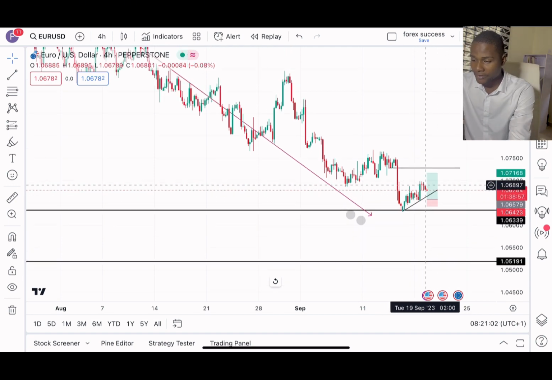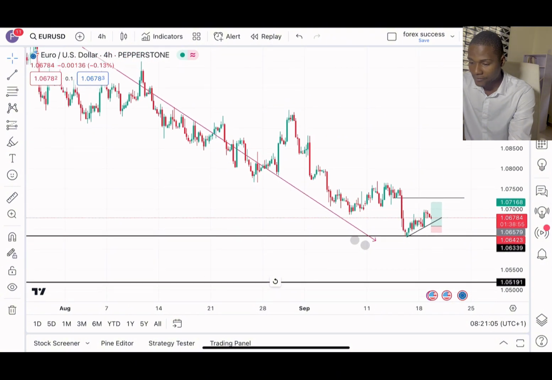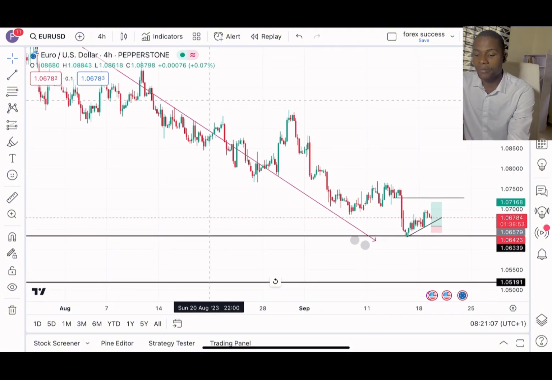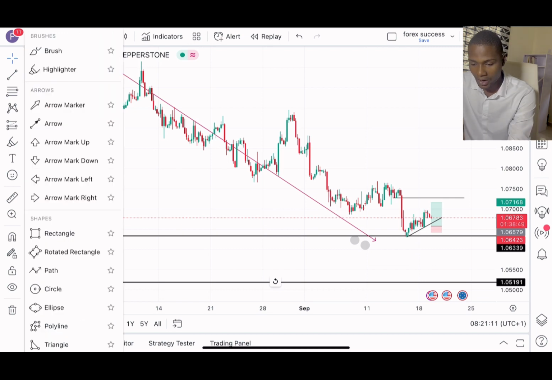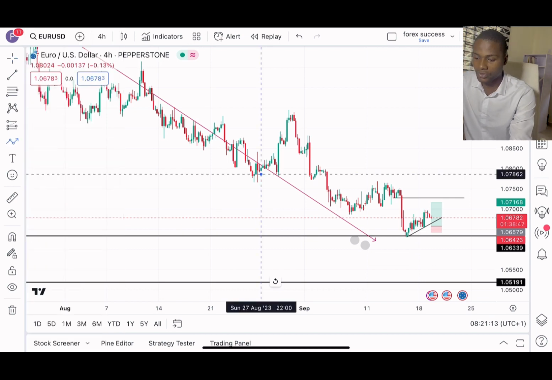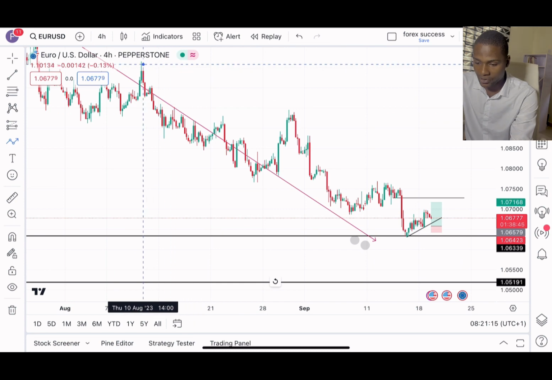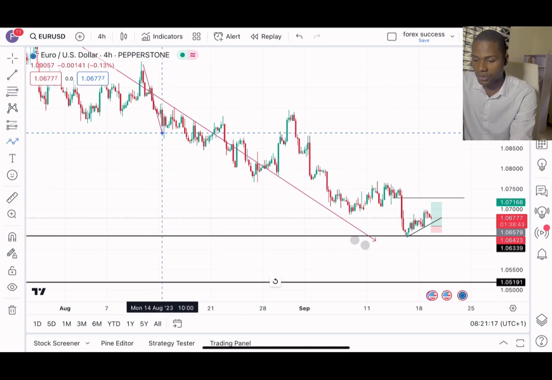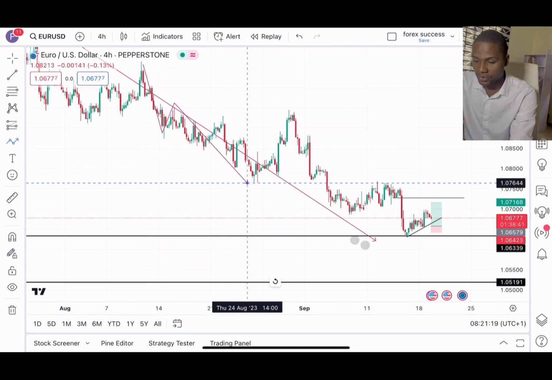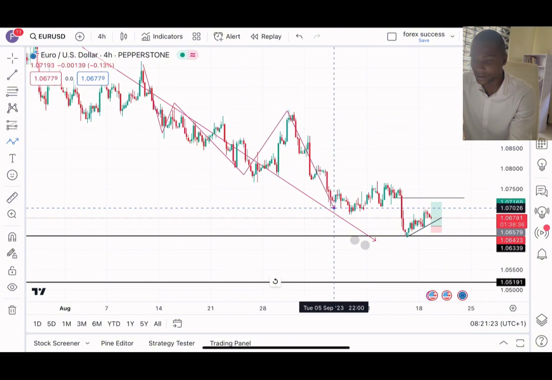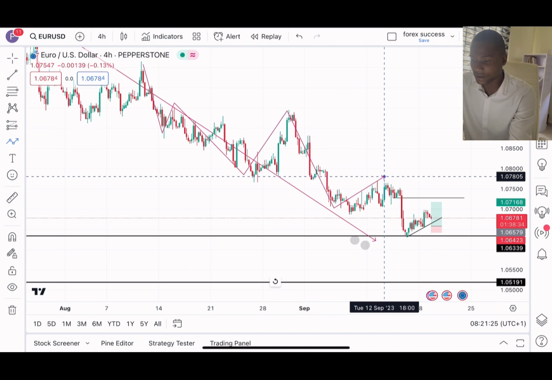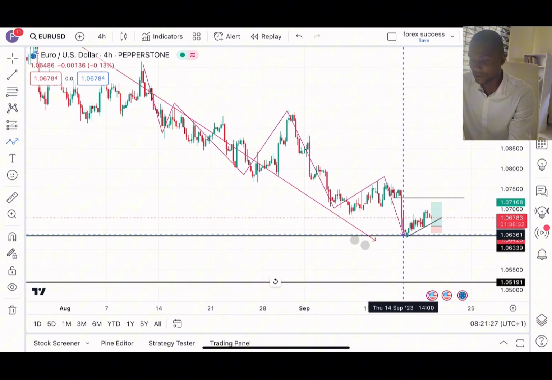So on the 4-hour time frame, as I'm explaining further, I can see it is clearly on a bearish market structure. How? I'm going to explain that. This is how you can know the 4-hour time frame is clearly on a bearish market structure, because it is forming lower lows and lower highs. Lower lows and lower highs. You can see this is a lower high, and then this is a lower low, whereby this is a lower high, then this is a lower low. You can see. So what should I expect?